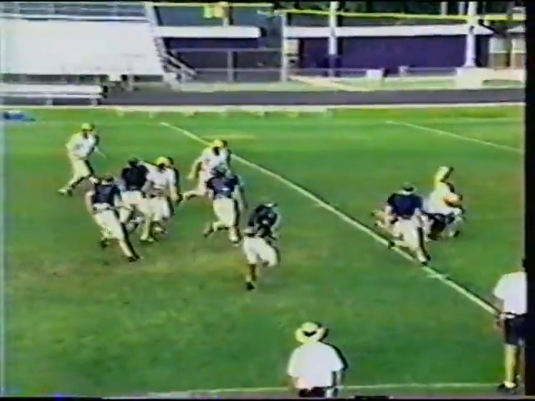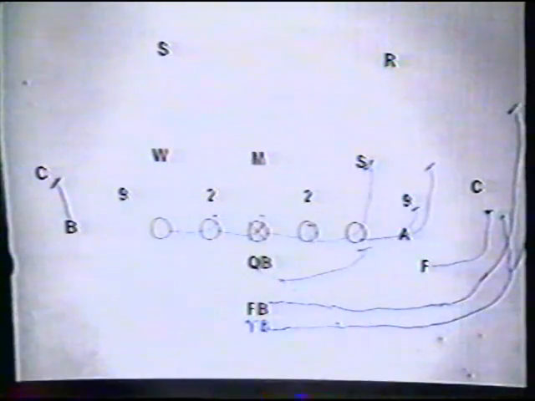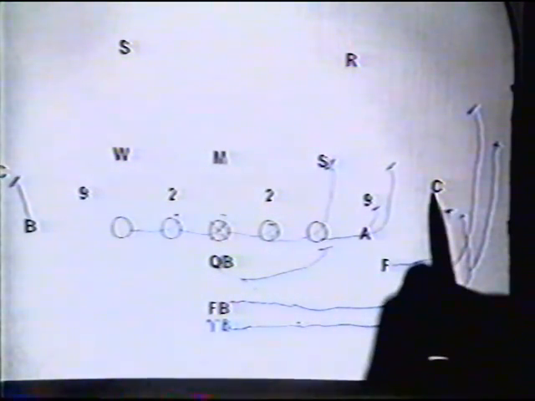Tell the split end to block the backside corner, as always on any of our plays going away from him. We feel like he has a better chance to block that man. This is a good companion play whenever we're getting a lot of crash downs by this corner. The defense is really set up to stop this play. We're getting a lot of penetration right here with this tight nine. We feel like we can get outside it and make the defense have to play more than just the sweep. This is how we block the wide play versus a 4-3 look.